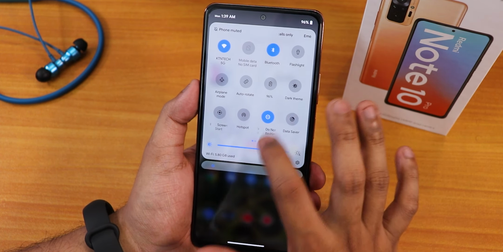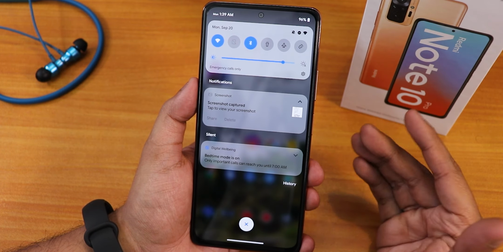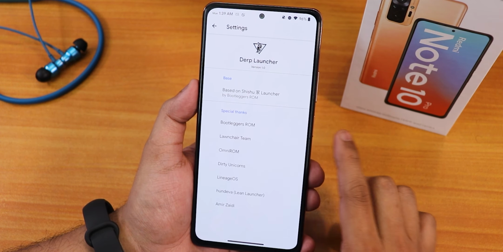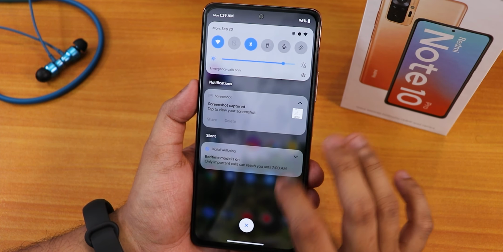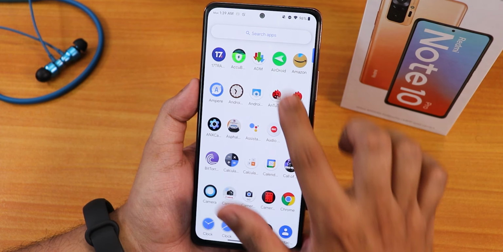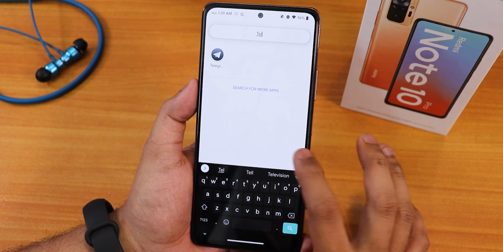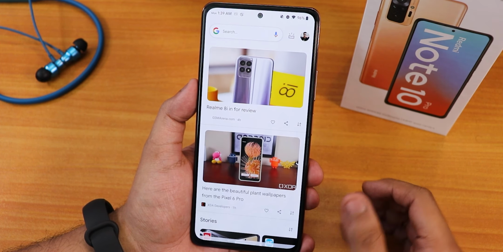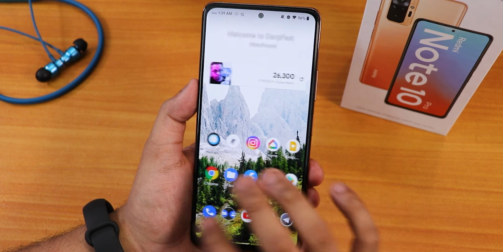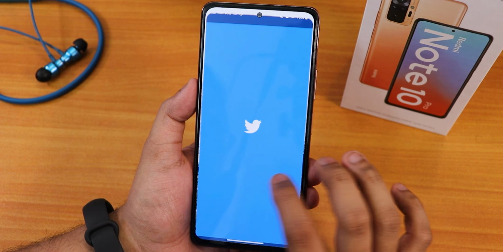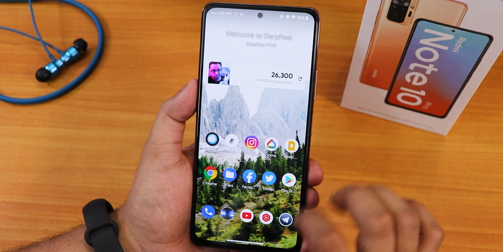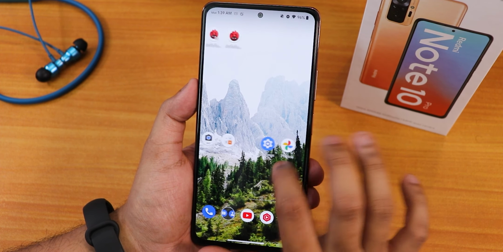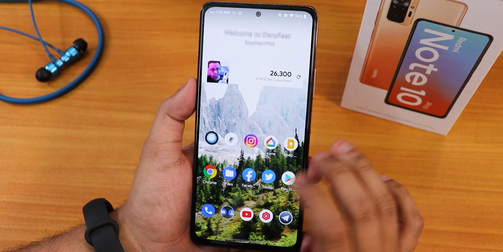I did customize it. As you can see, the status bar and the notification panel looks like this. So this is the Derpfest launcher, and here swiping down anywhere in the home screen again gets you to the quick setting or the notification panel. Swiping up gets you to the app drawer. You can even search for any particular apps from right here, and if you go to the left side of the home screen, you get the Google's Discover page. And here, if you are tapping and holding on some apps, you get this particular menu, and we have all the apps opening perfectly fine, and the whole launcher stays very smooth.